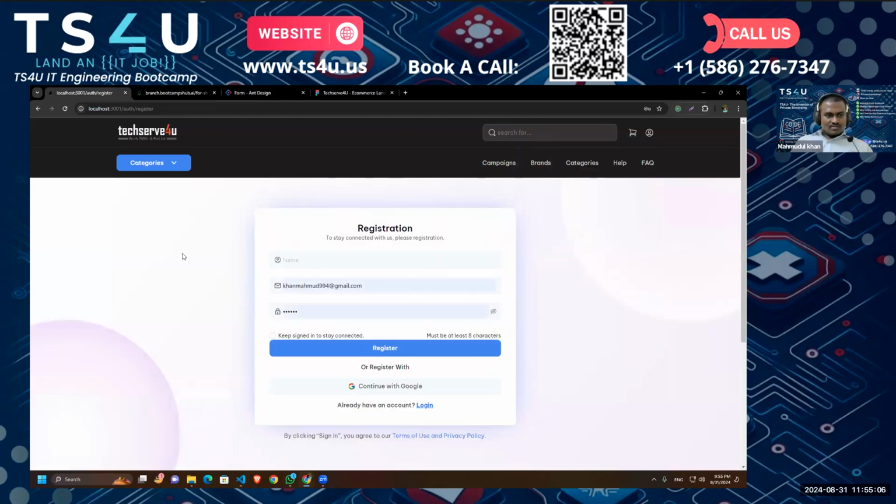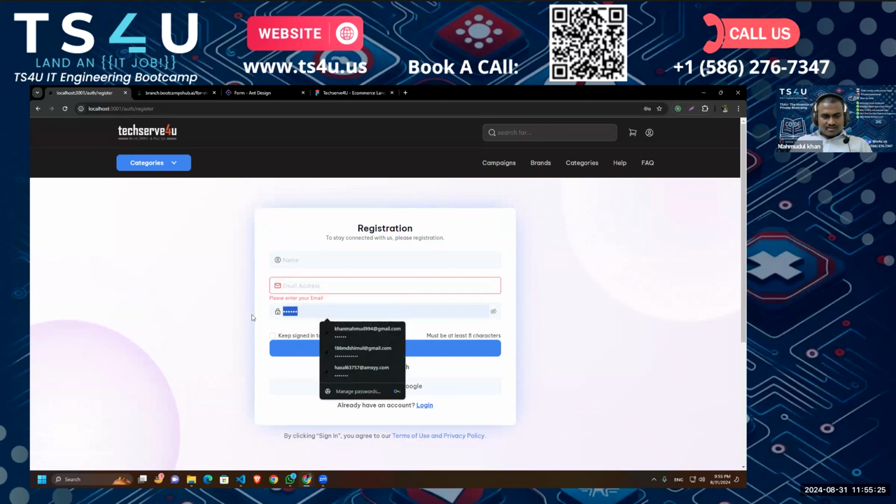Okay, so as you can see, this is our auth.register page, and I have already designed the UI with the form. You can implement the form. You can explore our Ant Design form, and you can develop it, design it as you like. Everybody has a different style. So we have our name field, our email field, and this is our password field.